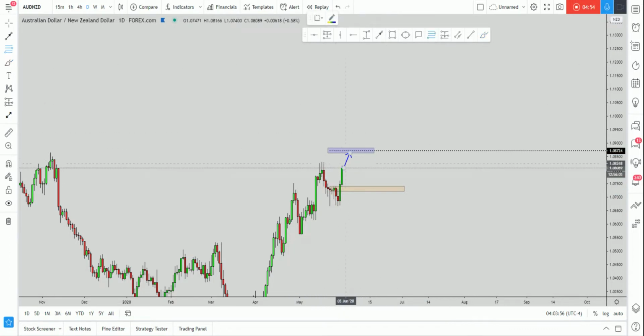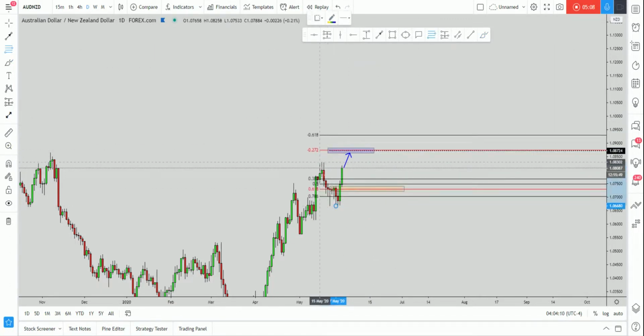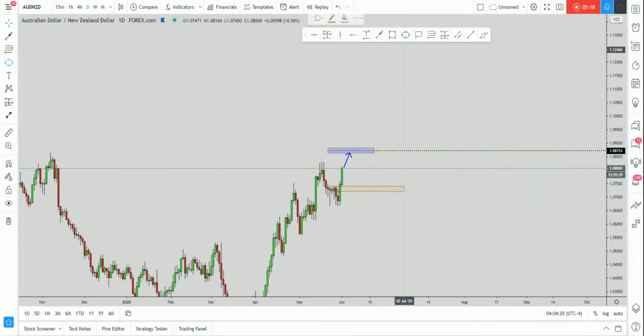And why do we want to see it complete here? Yes, we have the weekly high, but also remember that the market has created an impulse correction and impulse pattern to the upside. Therefore, if you want information on the completion zone, you simply have to take your Fibonacci on the retracement, and you will see that the minus 27 of the Fibonacci taken on the retracement lines up perfectly with the weekly high.